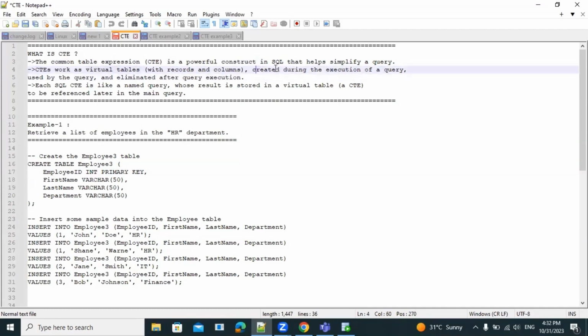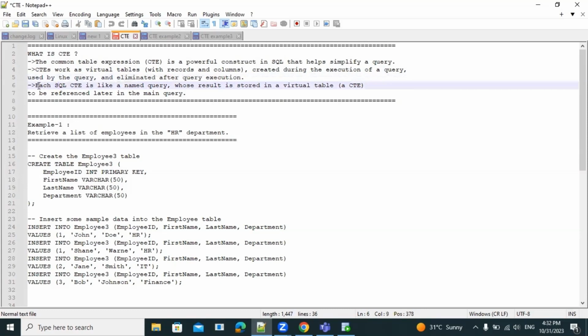Then they are used by the query and eliminated after query execution. So once your entire query is executed, the tables which you have created using the WITH statement get eliminated after your query is completed successfully.